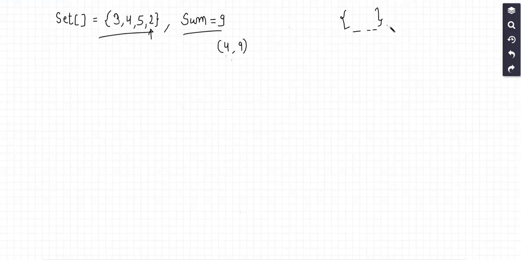Now here it is empty and we are standing at this integer. There are two cases for this integer. Maybe this integer is present in the subset or it is not present.